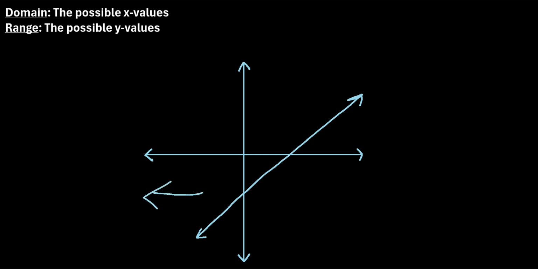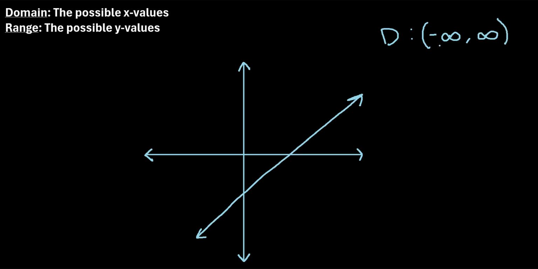Well, we can see this line is just going to go on and on and on forever in this direction. So as we're going left, there's no restriction. It could just go more and more left. And similarly, it's going up and to the right in this direction. So as we're going right, there's no restriction on the x either. It can just increase higher and higher. So for the domain, let's write D, we would say that it's allowed to range from negative infinity all the way to positive infinity. So there's no restriction on the possible x values.